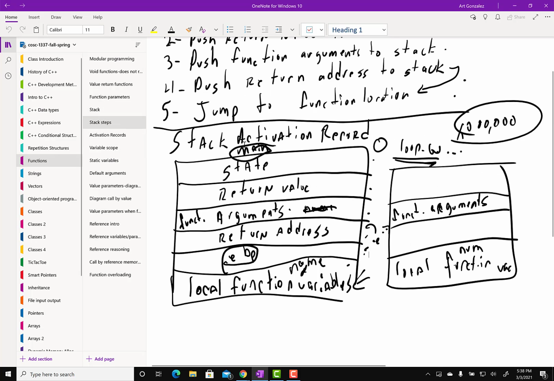And we will use these stack activation records to plot code onto this record and then show you how this record loads onto the stack. And it only loads onto the stack. So say main, if you think about it, main is going to be on the stack for the longevity of the program. And it's going to be there until right before our program either crashes or we close it.